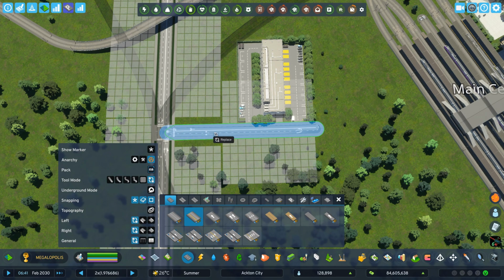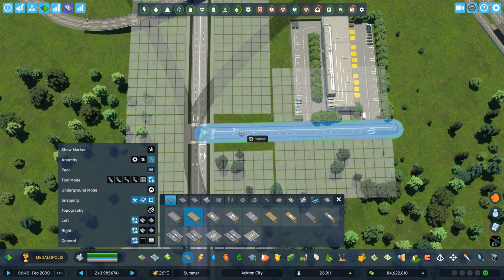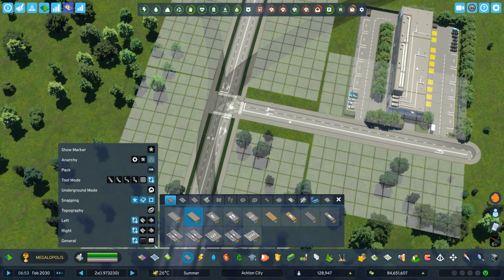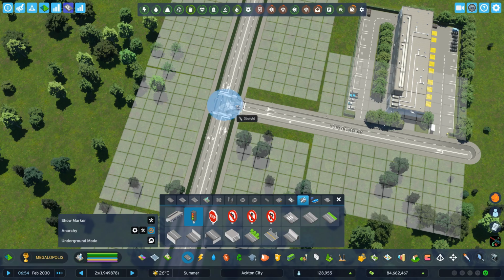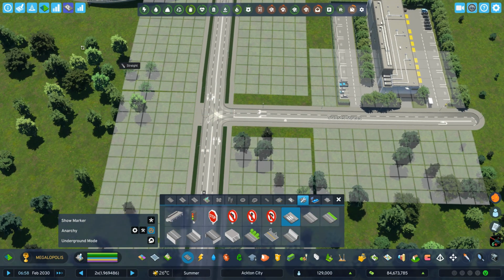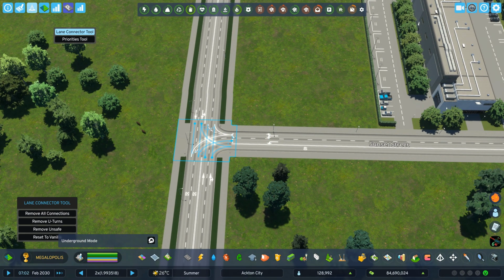Can you flip around please? Hey, I'm pressing the right mouse button, it does not flip. Oh, that's weird. Okay, I don't know what happened there, but anyway. Let me remove also those traffic lights. Don't like traffic lights, and the pedestrian crossings as well. And also those lanes, because we have here two lanes that are going to the left. Don't like that, so we are removing this one. Create a dedicated turning lane, and let me remove also the U-turns and the unsafes.